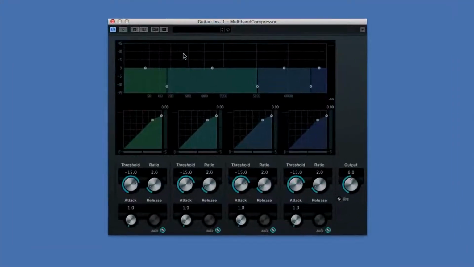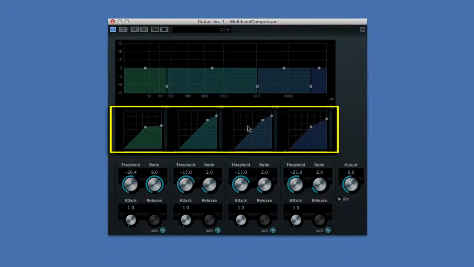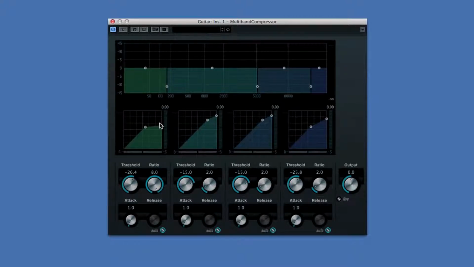The basic concept is that you can split your signal into 4 different bands and compress each one individually. This way you can, for example, compress the low end a bunch but leave the high end alone. Now, there are 2 basic sections to this device, the filter part on the top and the compressor part on the bottom. The first step is to set up your frequency ranges with these handles. You can start playback and solo each one to help you dial in exactly what you want.